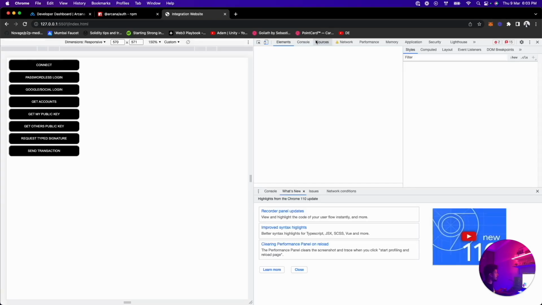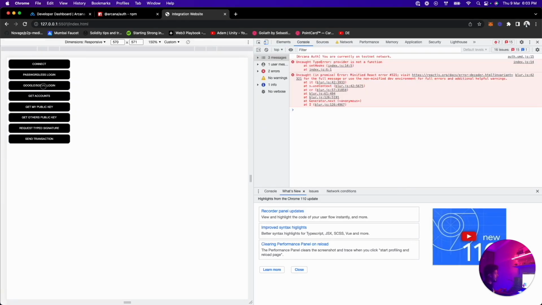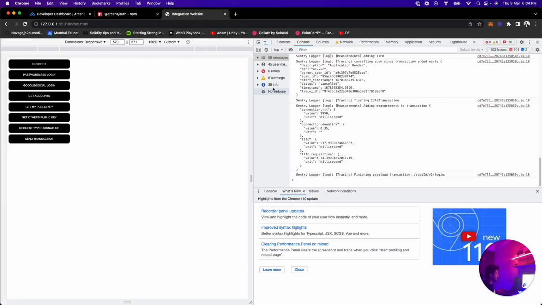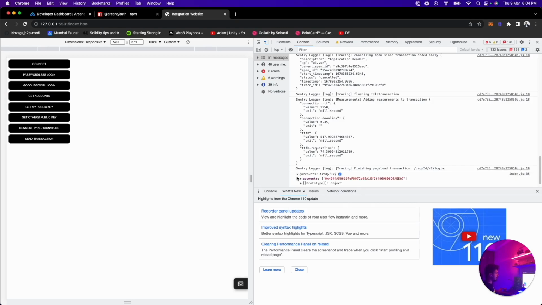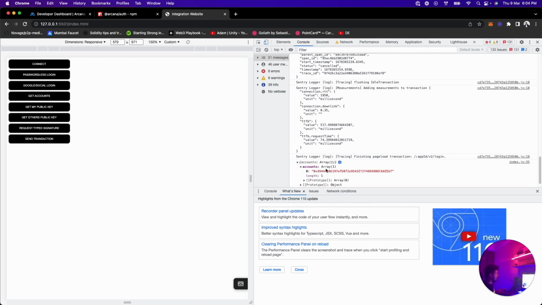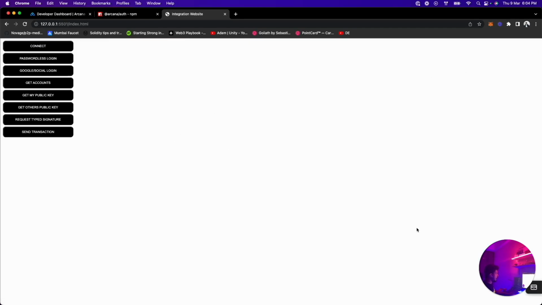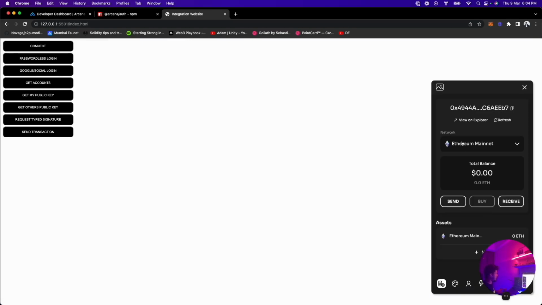Before interacting, as usual, let me go and check with the console log whether the SDK is initialized. Okay, the SDK is initialized, and we'll just go and fetch the accounts by clicking the Get Accounts button. Okay, and see, the console has shown us the accounts. So we are now good to do the send transaction. I'll just open up the wallet, and you can see right now we are on Ethereum mainnet. We don't have any balance here, so I have some tokens in my Polygon Mumbai testnet. So I'll just switch the network.